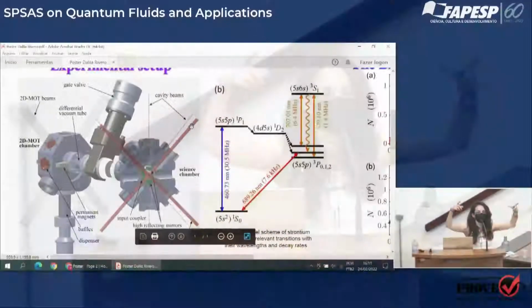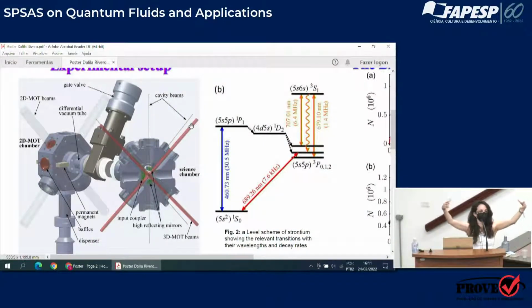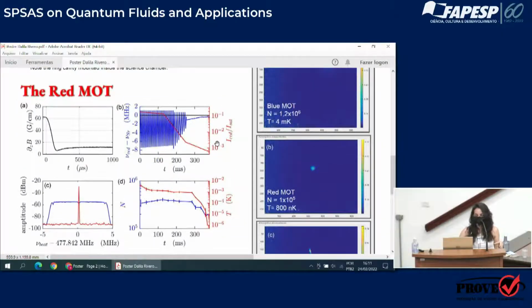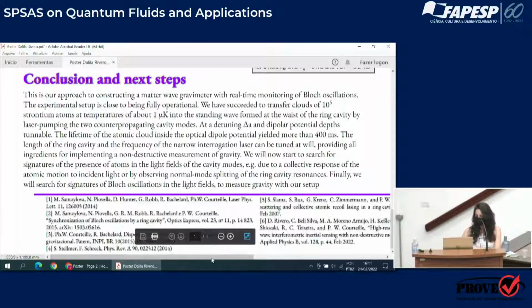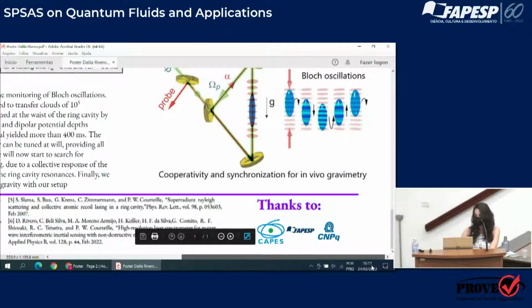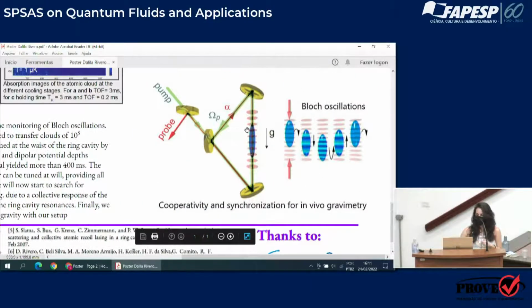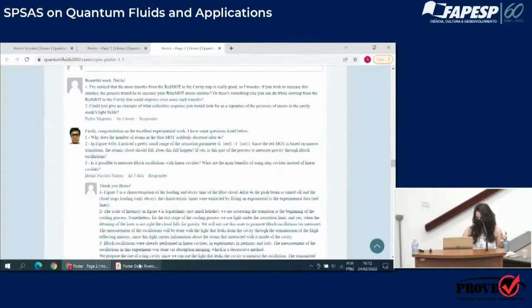And also, our ring cavity has one of the beams of the ring cavity in the direction of gravity. So far, everybody uses linear cavities, but they have them perpendicular to gravity, so it's not so clever to measure gravity. It's more clever to measure something else. As I say, they even use fake gravity for that. So yeah, that's for Bruno.